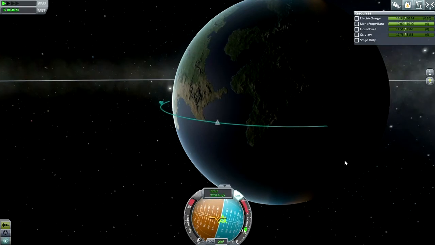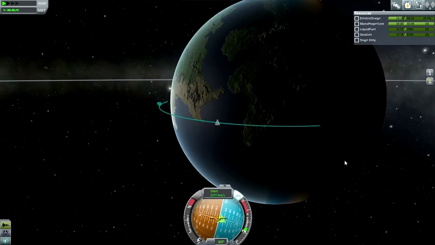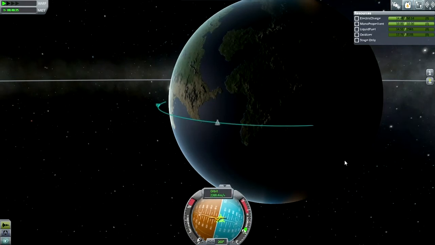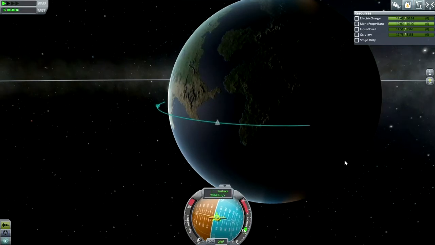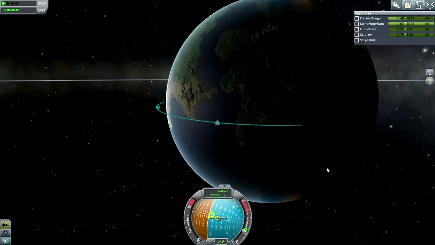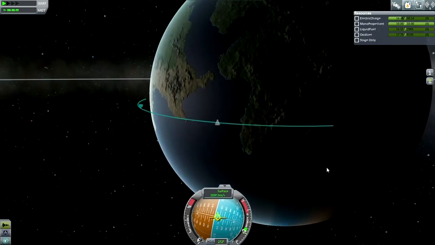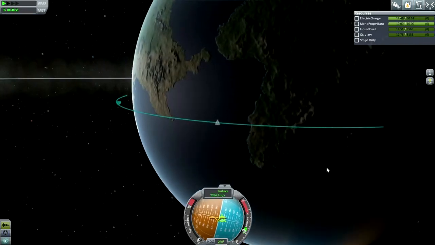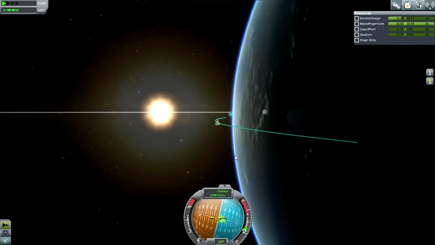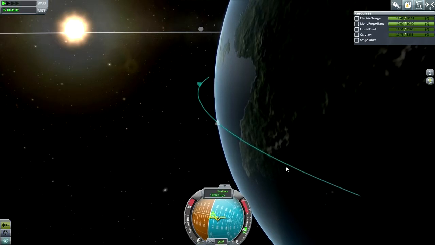Okay, now the atmosphere is trying to slow us down. With the atmosphere doing that, I don't need SAS. The atmosphere will keep us to the retrograde, hopefully. Yes? Come on, atmosphere. Looks like a pretty good approximation of where I need to be hitting. Where is the KSC? Right around here, right? So as we get past those mountains, it's pretty much all right.